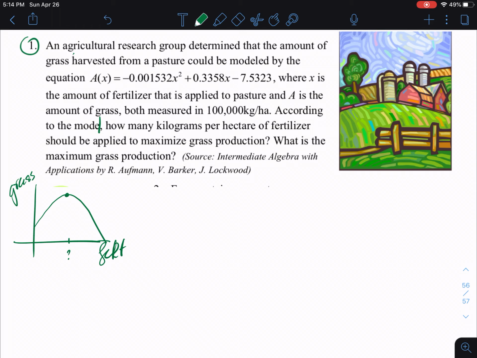First of all, it looks as though from this function, the intercept should actually be negative. So it looks as though I misrepresented the way this function looks, but in general, still okay. But we know that the y-intercept is negative 7.5323. Okay. We're still looking for this. Well, if it's a quadratic function, this is going to be in the middle of 2 points.